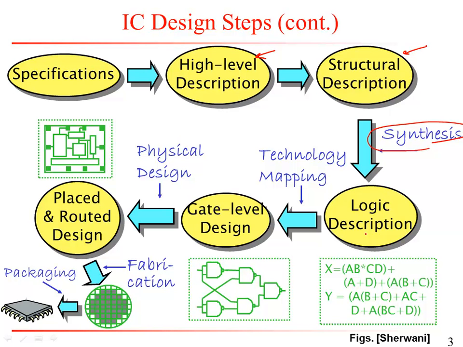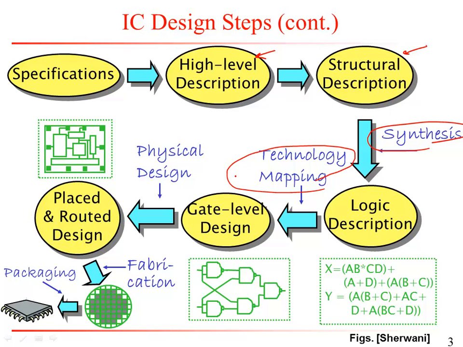Once you want to go to a more specific design that targets the specific library that you have, you do this step that is called technology mapping. And this is one of the biggest differences between FPGA and ASIC design, and I'll talk about that later. So in ASIC design, if you have a 10 input AND in the logic description, then you have to break it up into a tree of 2 input or 3 input AND gates and NAND gates and so on to have the same functionality, but something that maps to the actual gates that you have in your system.